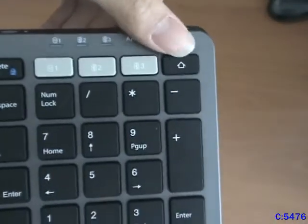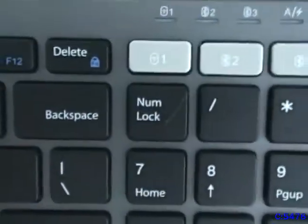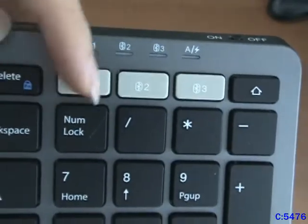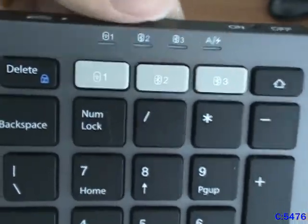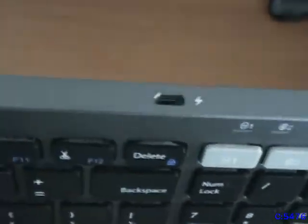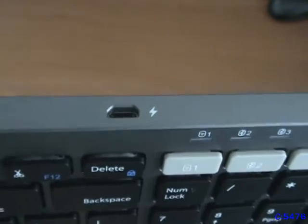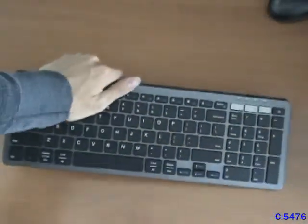There's also a dedicated home button up here for iOS and Android devices. You got the three connection buttons, 2.4GHz, and the two Bluetooth channels. On top, you also got the power switch and the charging port. I tried doing a wired connection. It does not work. This is only for charging. So, let's connect it to a computer.